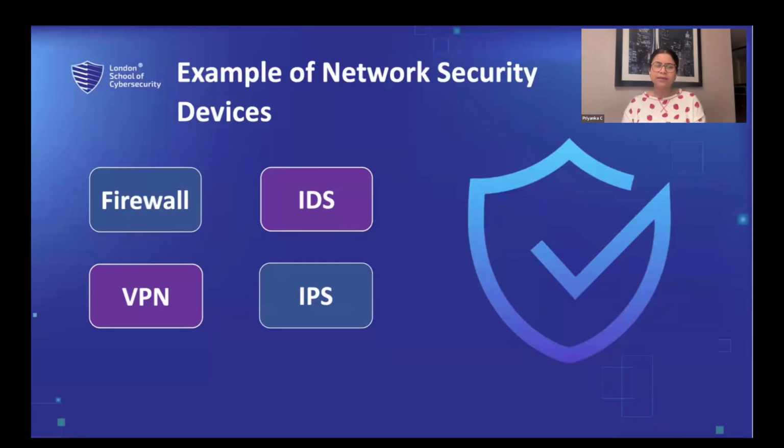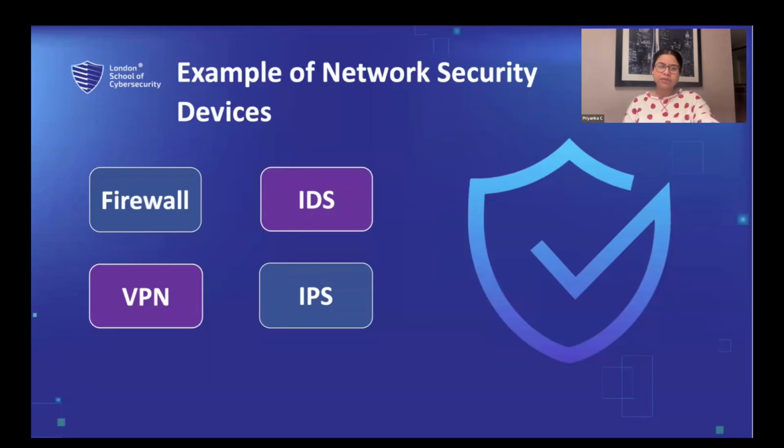Now let's look at some of the key controls in network security. Network security takes care of how we are protecting things during their movement or transmission, so we place certain devices along the path of the data that's moving to make sure that the network remains protected throughout its journey. Otherwise, it will be very difficult for us to make sure that things are protected during transmission.